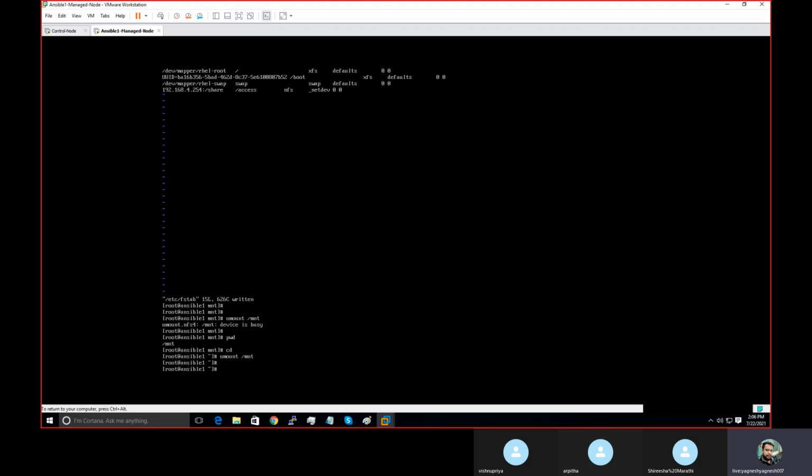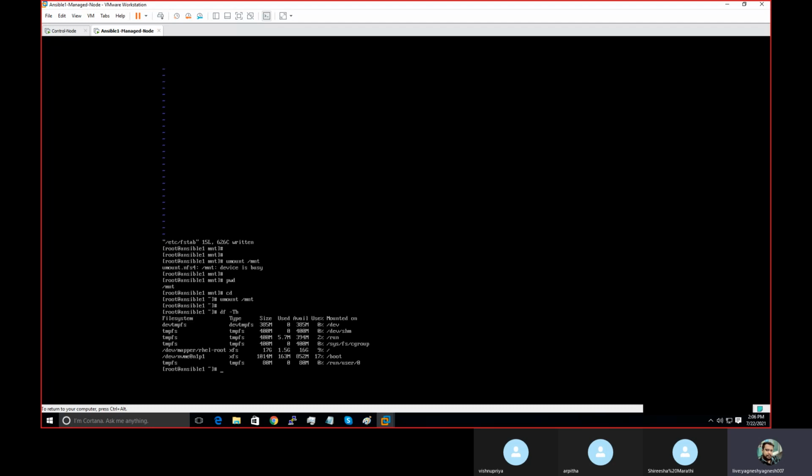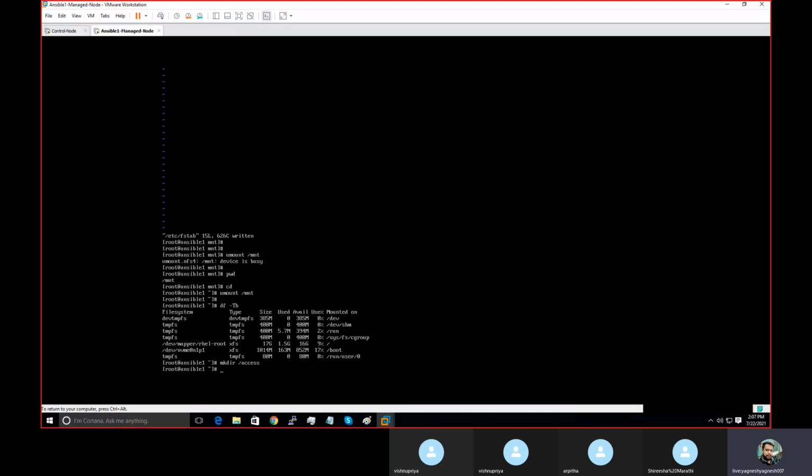Now, if you do df -h, we don't see the NFS mounted. Before mounting it, let's create the directory that is going to be responsible for mounting the NFS share: mkdir /access, because this is the directory I mentioned in my fstab file.